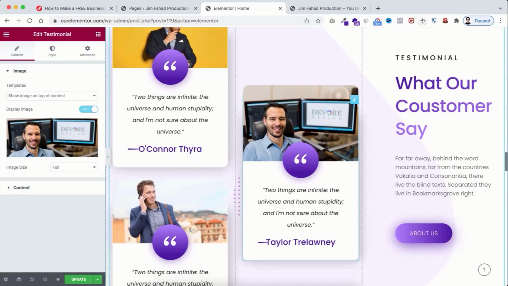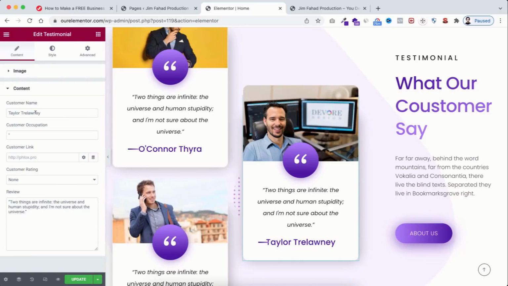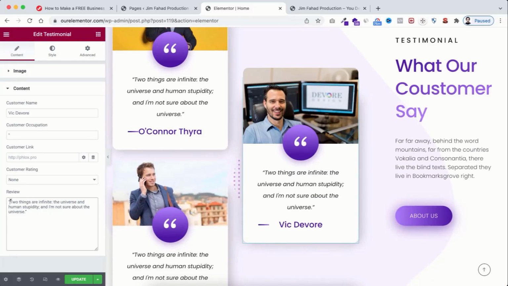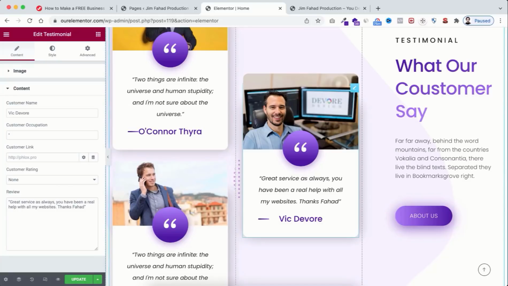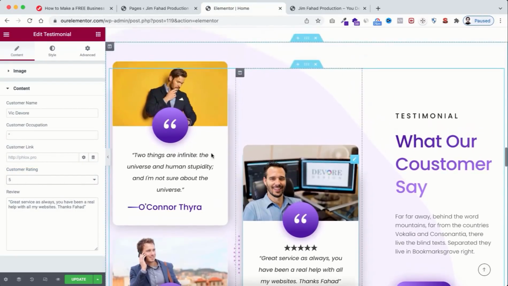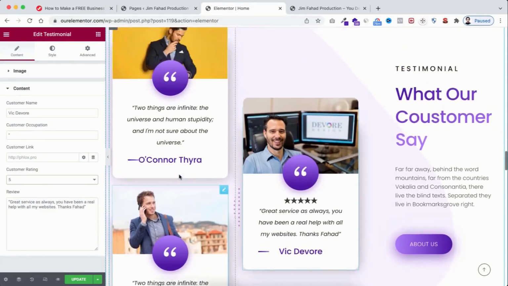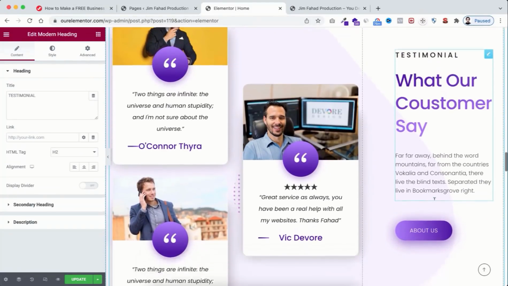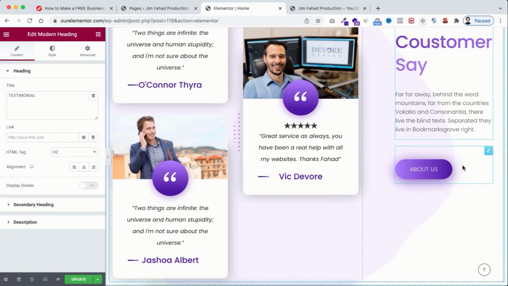And then I want to replace this dummy text with the real testimonial. So click on Content. Okay, first of all, I'm replacing this with his own name. That would be Vic Devor. And then here I want to put the real testimonial. So I'm replacing this text and pasting the real testimonial here. Then if you want to put your customer rating, you can also do that. From here it says customer rating. From here I'm giving it 5 because my client also gave me a 5-star rating. In this way you can also change this one or this one, and at this point you also know how to change all of this text, how to change the button text and button links. I think we are good to go.